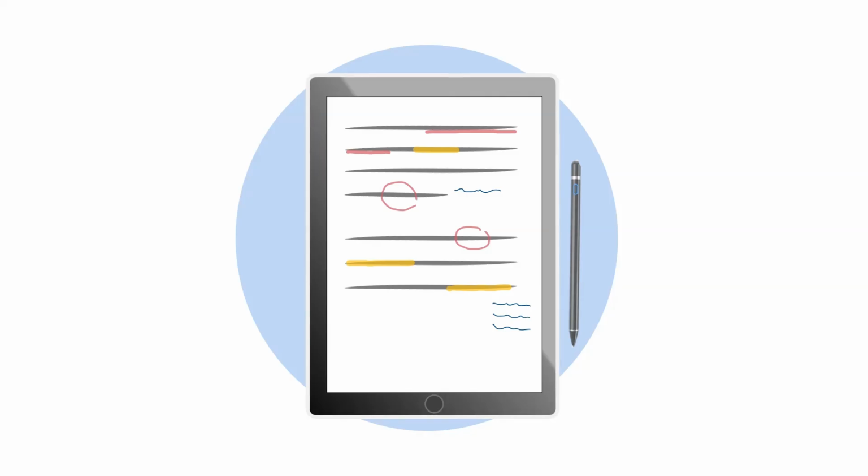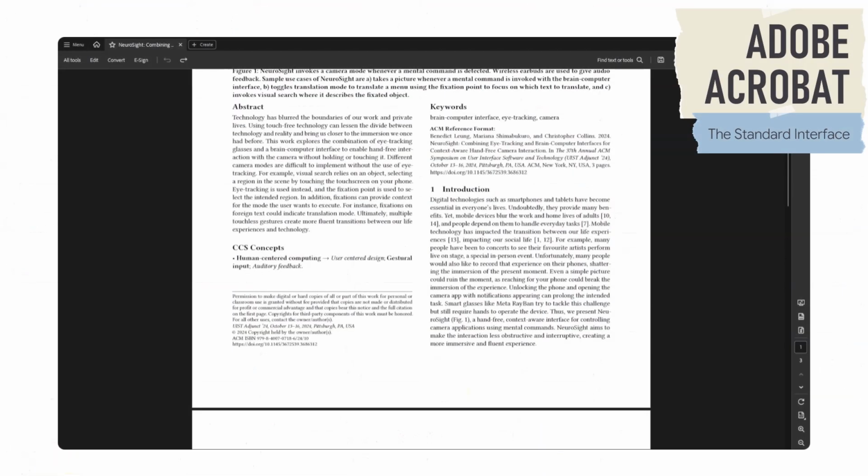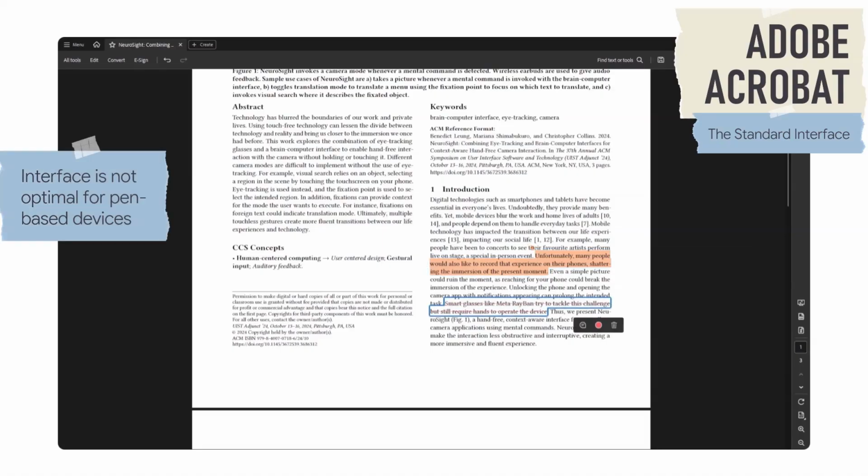Nowadays, digital annotation tools facilitate the annotation process. There's a lot of research on digital annotation tools, but here are some examples. Let's start with the standard interface. An annotation can be made by selecting a piece of text and highlighting it. You can also attach a comment to an annotation by typing in the input box.